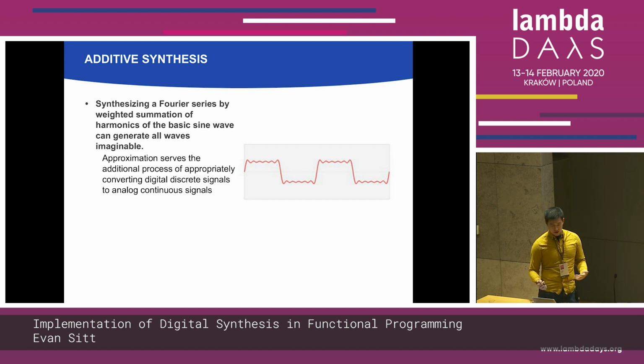So from there, you can have one single sine wave table to generate all of your different sine waves. And as a side note, the nice thing about using this method is that it also serves to appropriately change your digital discrete signals into an analog continuous signal. So in the case of a square wave or a pulse wave, in a digital world, you can go from -1 to 1 instantaneously. But in a physical world, you can't do that. That's physically impossible. So by doing this, you can actually appropriately make it work for an analog continuous signal.